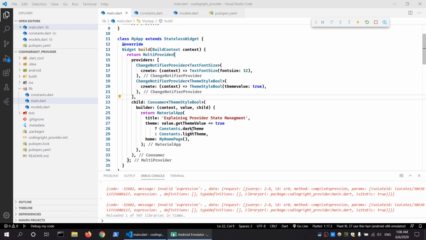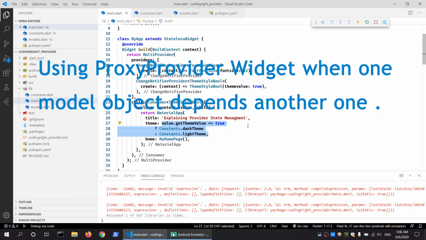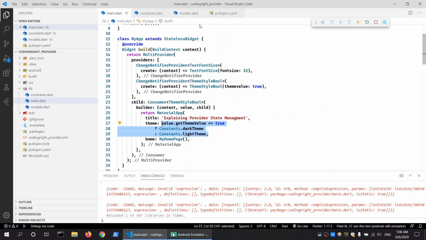So now, instead of putting a conditional statement over here, we can create a state that returns theme data. So first, we create a state that returns a theme data using the ProxyProvider widget from the provider package. First, I'm going to create a model.